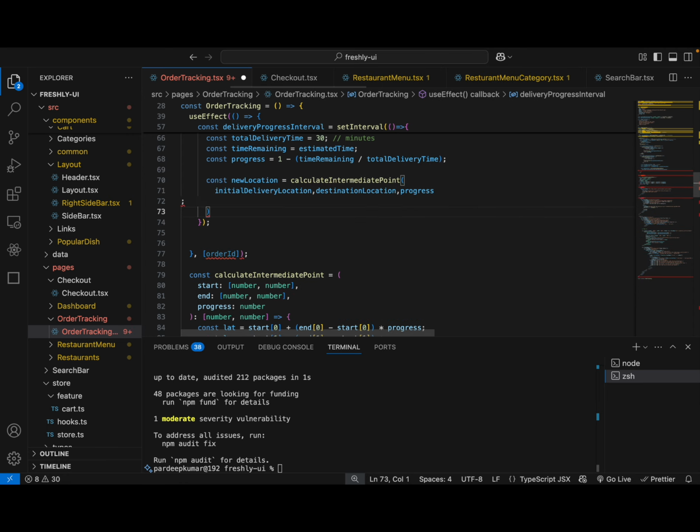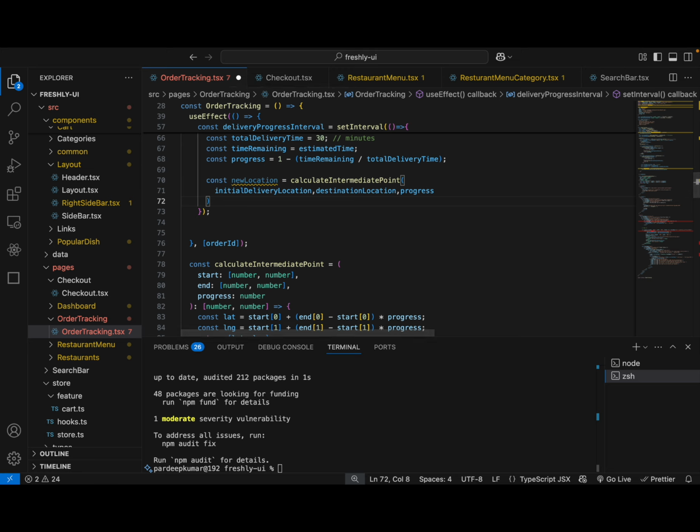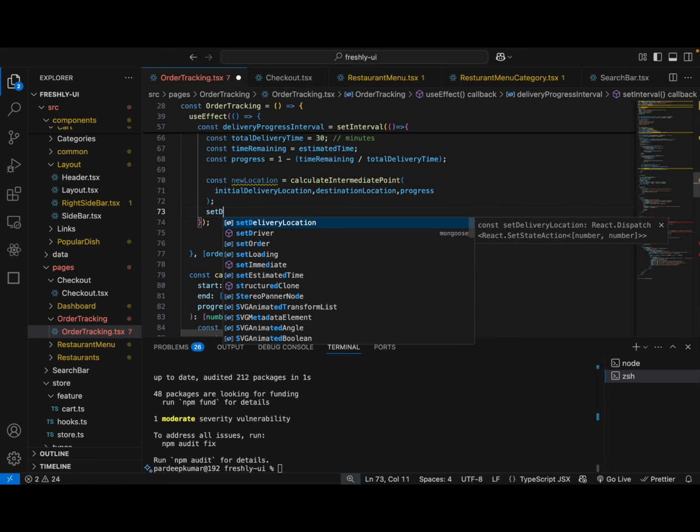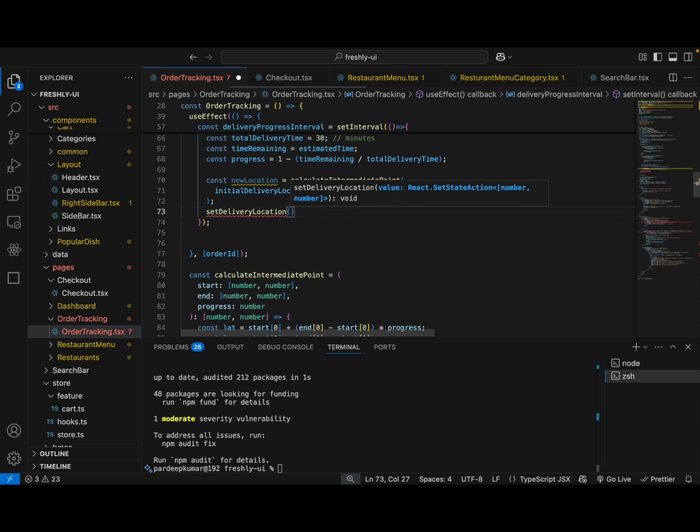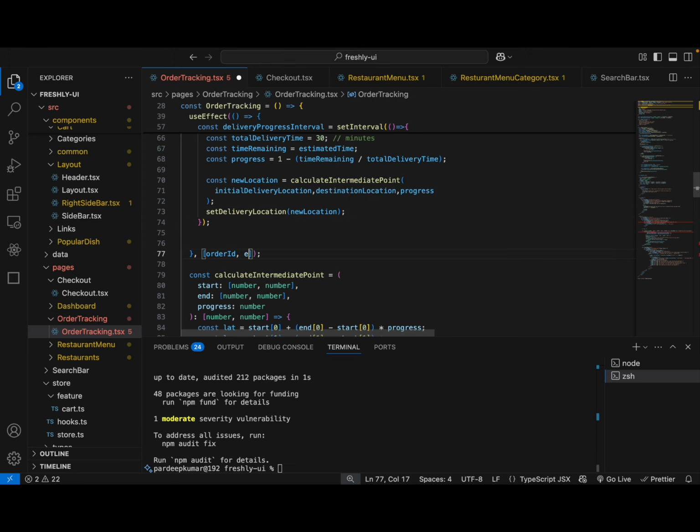And this we will set with set delivery location, new location. Okay, so this will change the estimated time also.